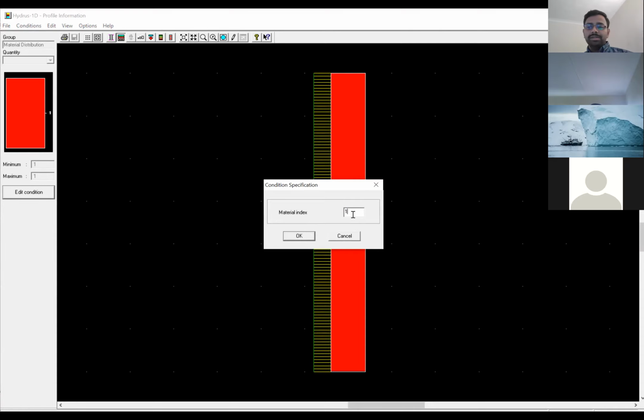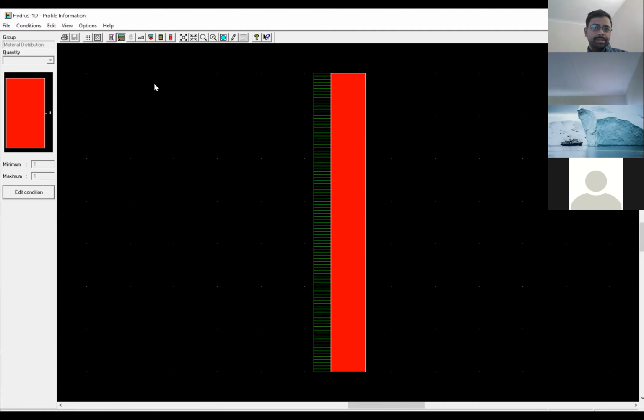You have to take care that whatever alpha, theta, or theta s value you provide, the material number in that tab will refer here.